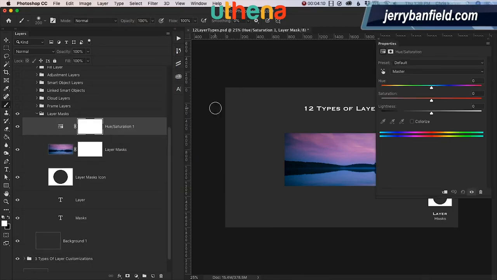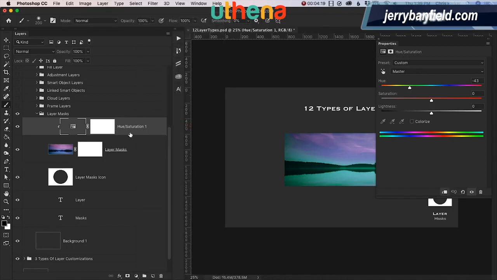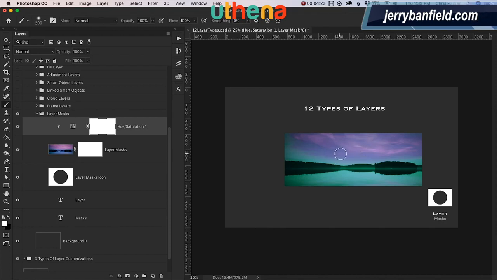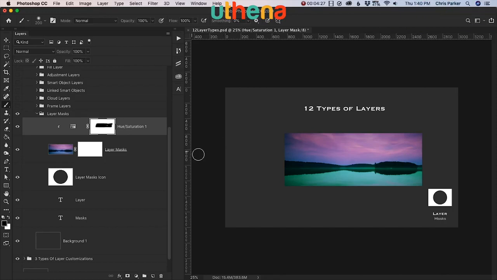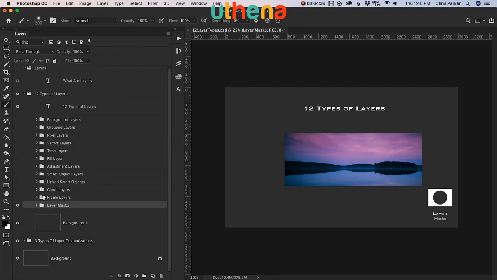place that specific edit. Maybe you just want to target the sky of a particular image, or maybe the face of a particular portrait, you can do so with the layer masks. And we're going to be using that particular type of layer a lot in this course. So we're going to leave it at that for now, and we'll go into more detail about this layer type and a lot of the other layer types as well in upcoming lessons and projects.